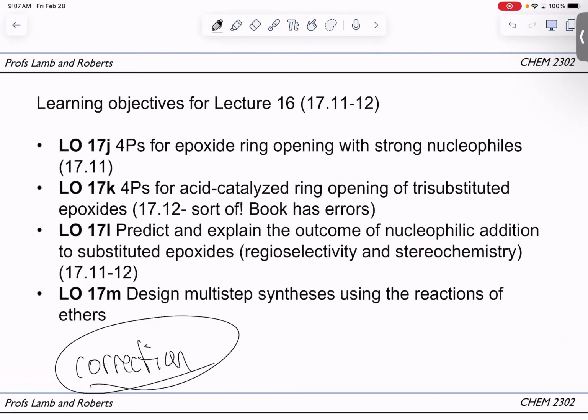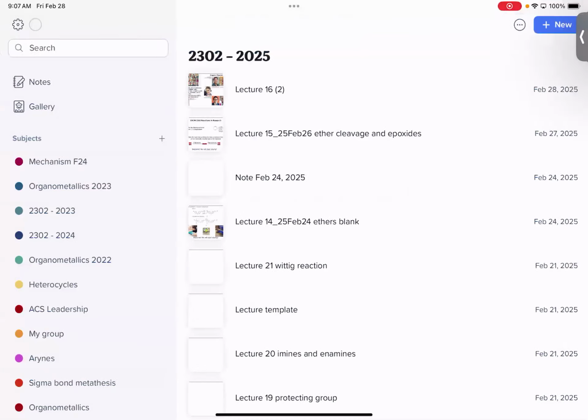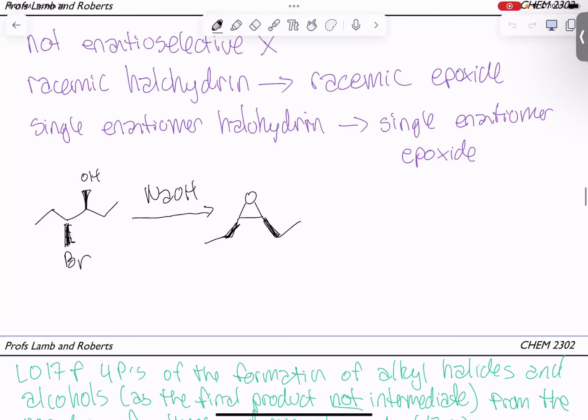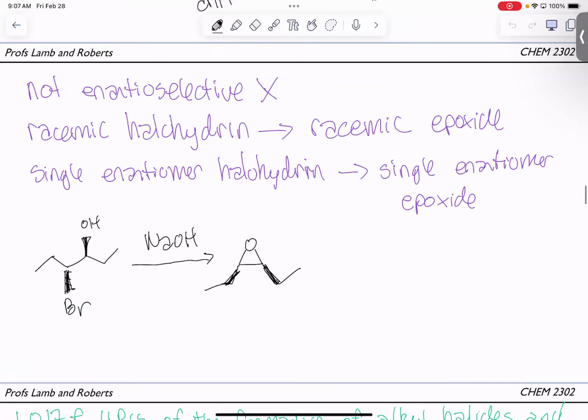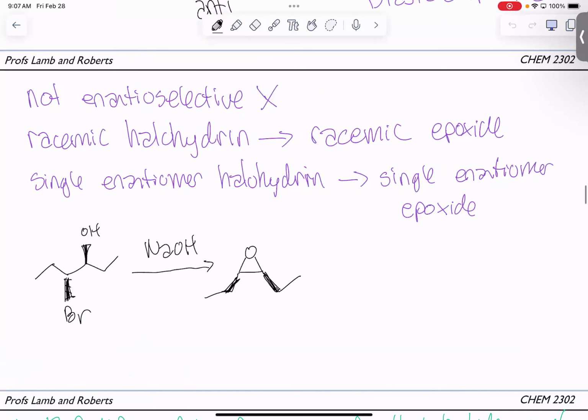So we're going to continue to think a lot about the element oxygen, whether it's in an ether or in an epoxide. One thing is that I dropped a methyl group at the very end of last time's lecture. So I want to go back to that example here. On the very last thing that you wrote down, I dropped this particular methyl group. And so I'd really like everyone to make that correction in their notes so you don't get confused.